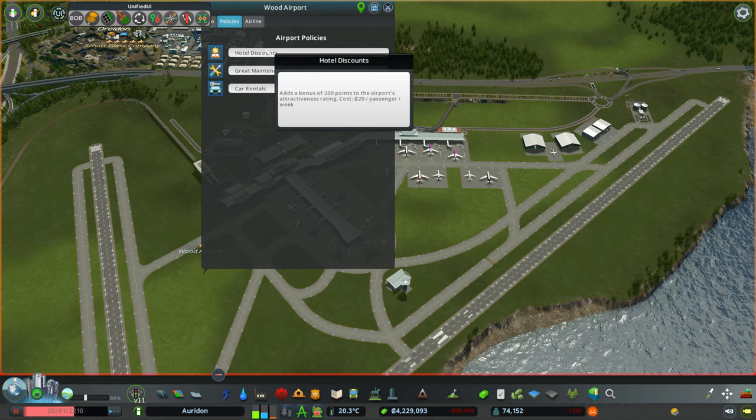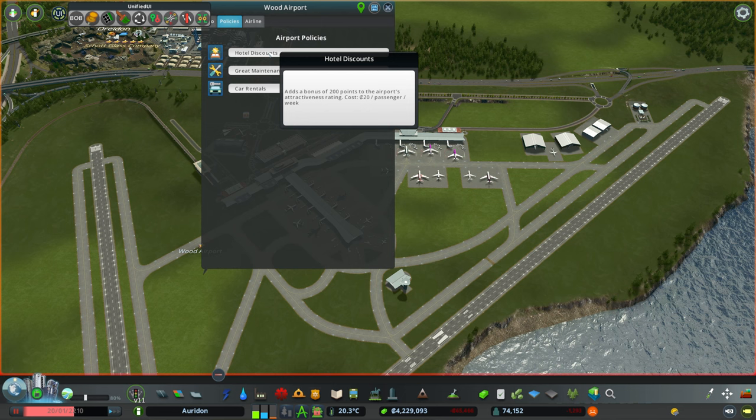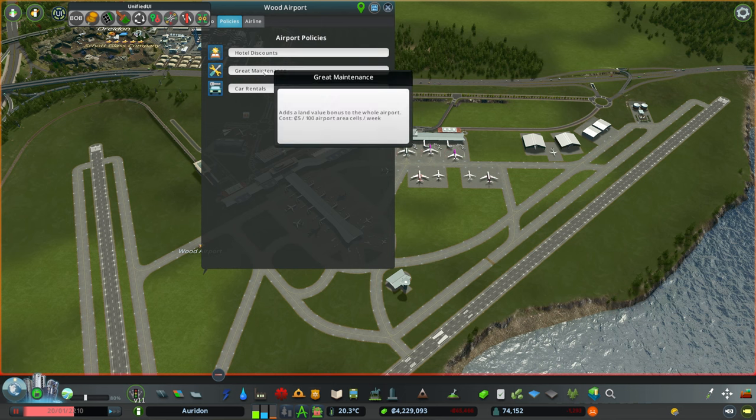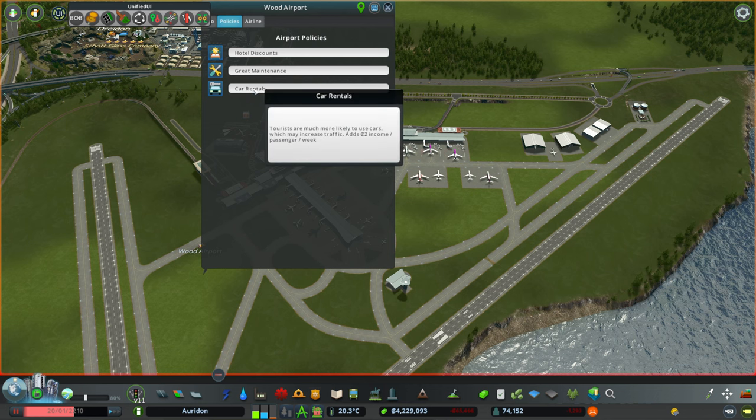And let's just have a little look at policies as well. So hotel discounts, this adds 200 points to the airport's attractiveness, but it does cost $20 per passenger. So that's something to bear in mind. We can add a land value bonus to the whole airport. I don't know if we necessarily need a land value bonus to it, but that's quite a good feature and it doesn't cost too much, to be honest, although it's per airport sale and this airport area is particularly large.